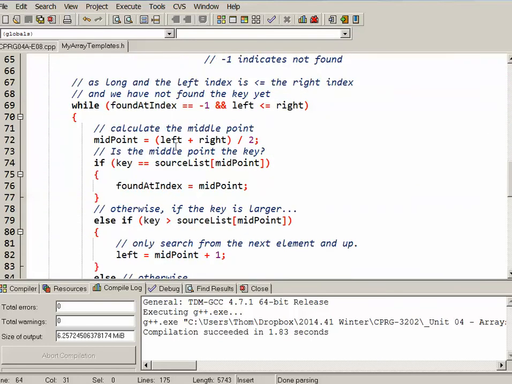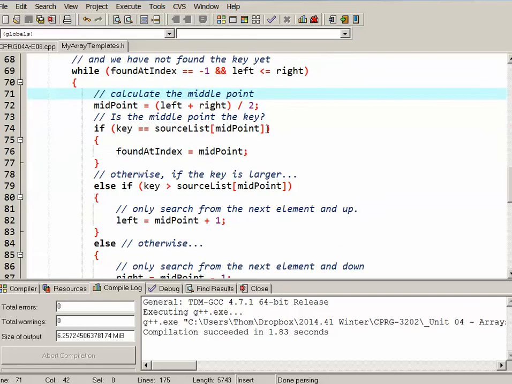So I go into a loop. While I haven't found the key value, and as long as my left index is less than or equal to my right index, I'm going to continue looping. If my left index is larger than my right index, that means I haven't found it. I figure out the midpoint by taking my left index plus my right index and dividing by 2.